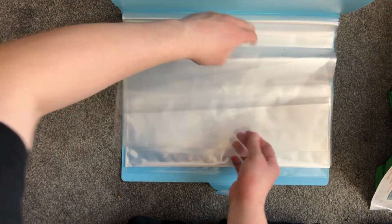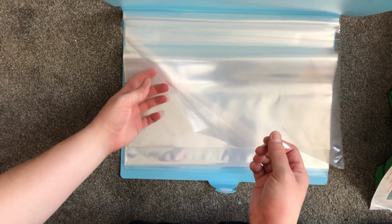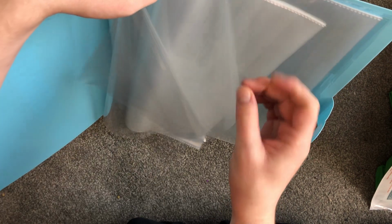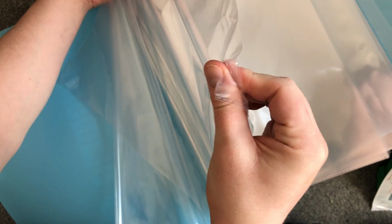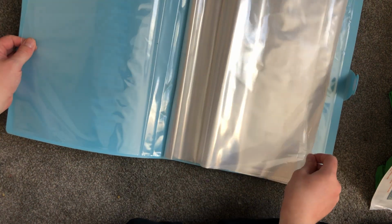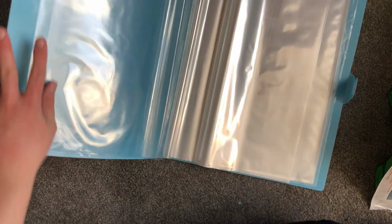Oh my God, how are you supposed to put the thing in then? This is ridiculous. How are you supposed to put the thing in if both ends are sealed? Are you for real? I ain't liking this. This is going back. Look at that. It's actually sealed at that end, and it's also sealed this end. Oh, how stupid is that? How are you supposed to put it in then? I'm not liking this, guys. This is going back. I would not recommend this at all.